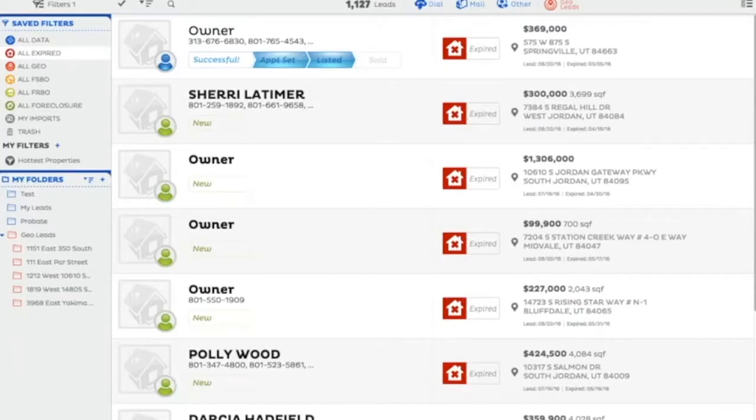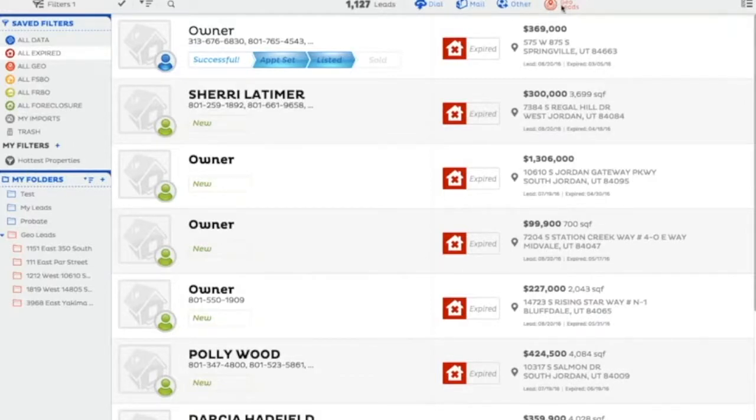REDX is releasing today our new GeoLeads tool, and I want to jump in and show you what that looks like in Vortex and show you how to use it. Now, you're familiar with what we're looking at here. This is Vortex. And when you add the GeoLeads service to your account, you're going to see a new GeoLeads button right up here at the top.